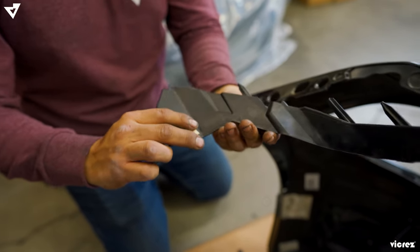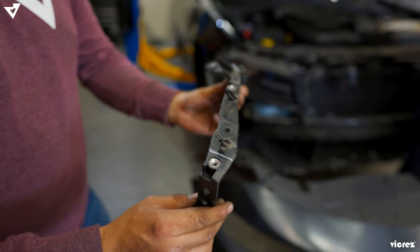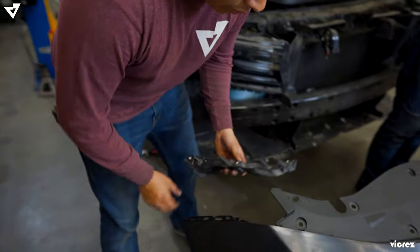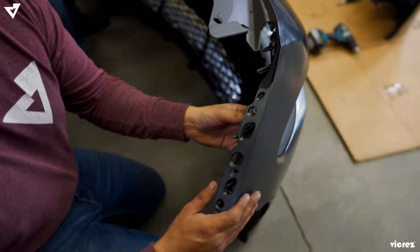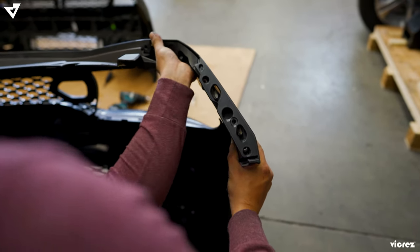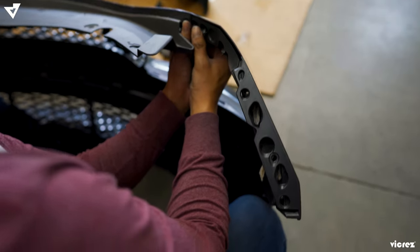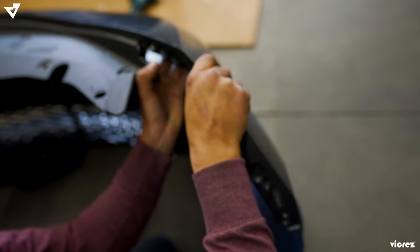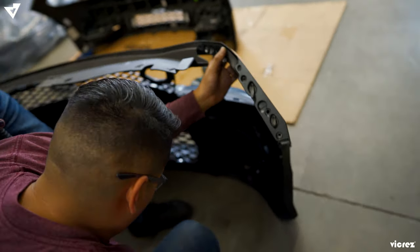That's a little piece we're going to be reusing and mounting onto the SRT. This is the bracket from your factory bumper. It's pretty much the bracket that holds your bumper into place. So we're going to go ahead and mount it now onto the SRT bumper. Now we're going to use the rivet to install the bracket.